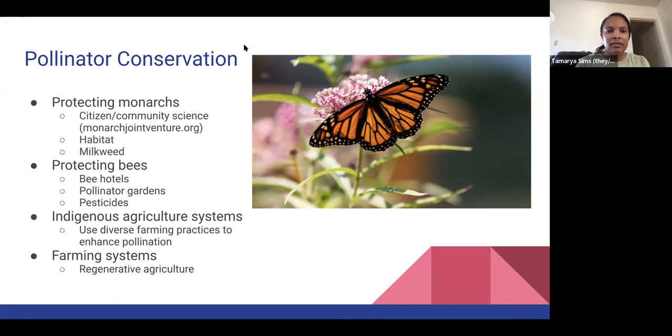So we also have the other things that happen when protecting monarchs, which has to do with their habitat. In this picture to the right is a monarch, and I'm just going to let you know that it is on a milkweed plant. Milkweed is the one type of plant that a lot of people will plant for these monarchs so that they can have a food source and habitat. That is something you see a lot whenever we talk about protecting monarchs. So that is some conservation around them, and we protect them because they pollinate a lot of wildflowers and wild plants that we see in our environments.